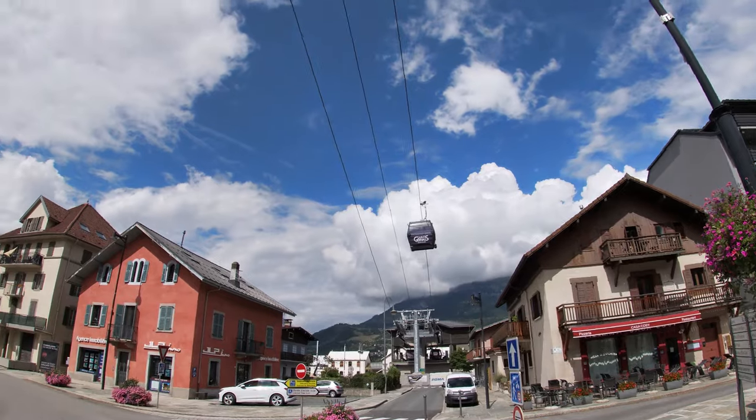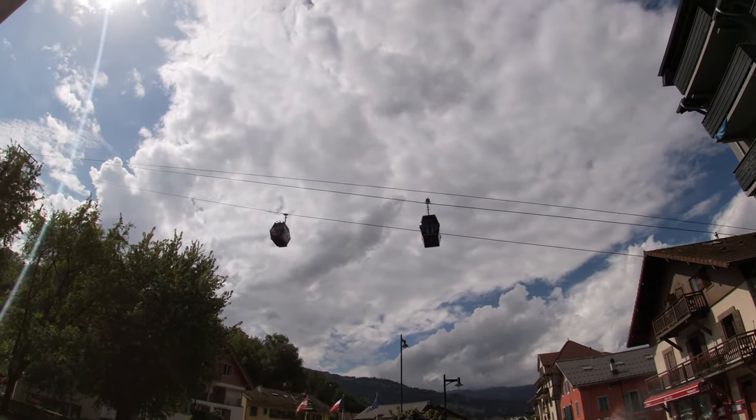As I mentioned in my previous video, this is the final link in the chain which makes Chamonix and San Gervais a properly interlinked ski area. Before now there was a missing link between the train station down in La Faye and the bottom of the La Véline Gondola. You can get on the train with your ski pass from Chamonix down to La Faye for free, and if you've got the unlimited ski pass you can ski in San Gervais for free too - but there was no sensible way of getting up. There was a bus link but it was infrequent and terrible. But now finally that's all changed.